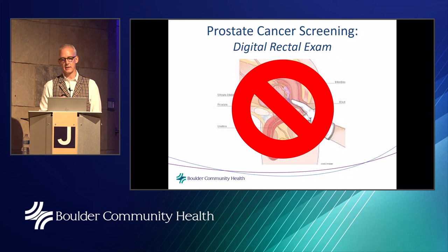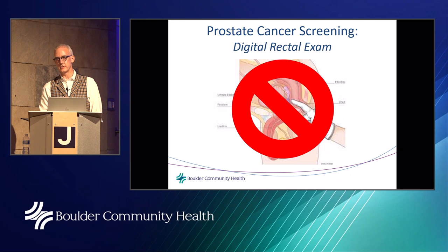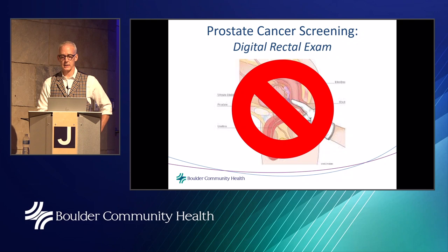A digital rectal exam is only done as part of a routine physical to screen for prostate cancer. And as a result of us having a better understanding of this, digital rectal exams are generally not done anymore as part of a routine physical. People find that really hard to believe. I think a lot of guys feel like I'm gypping them when I don't do the rectal exam as part of their exam. But there's really no reason to do that as a screen. If there's a problem that you're working up, absolutely. But as a screen, you probably should not be getting digital rectal exams.